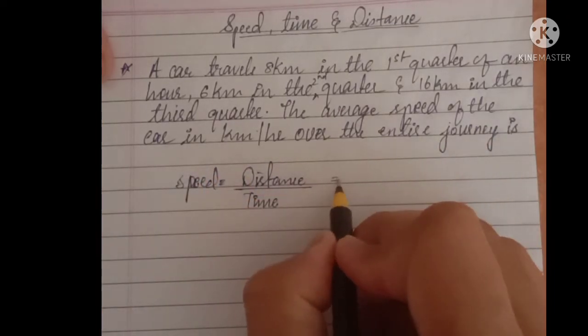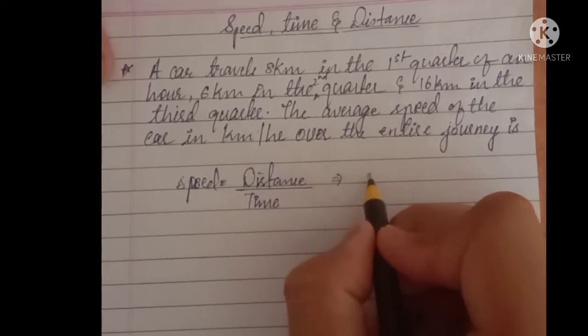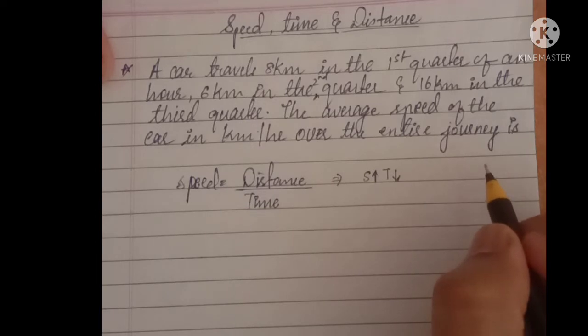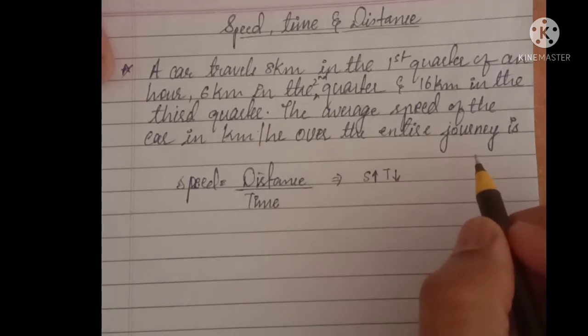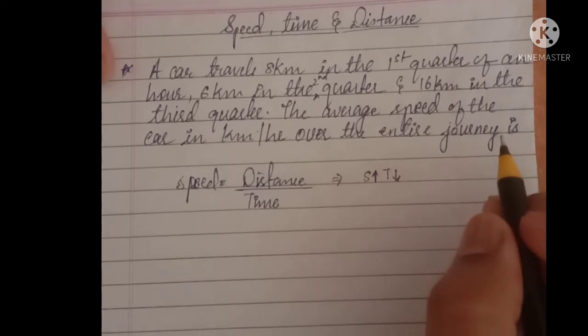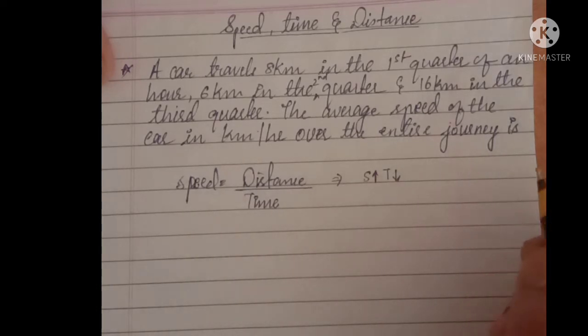So the speed and time have an inverse relation. What? Inverse relation. If speed increases, then the time will decrease. Suppose my school is 5 kilometers away, and my normal speed is 2 kilometers per hour to reach my school. If you increase the speed, it will take less time. Yes, that is the inverse relation. And if your speed is less, then it will take more time. That is it. And distance will always be constant.